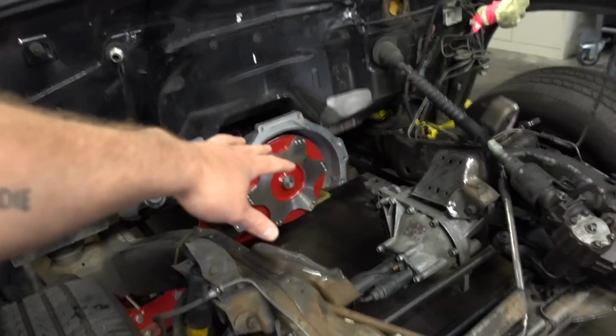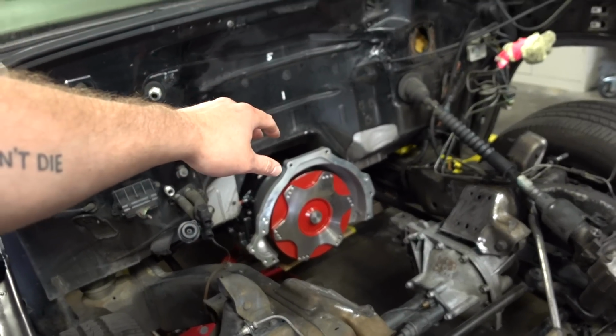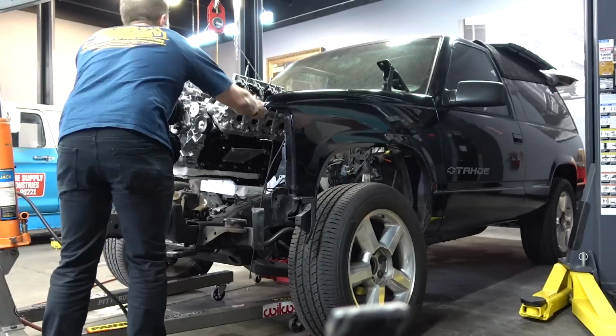He's gonna help build some motor mounts. We're gonna get this thing set in. Maybe we gotta do a cross member, I don't know. But today, we're doing motor mounts. So you good to go? Ready. Okay, let's go.